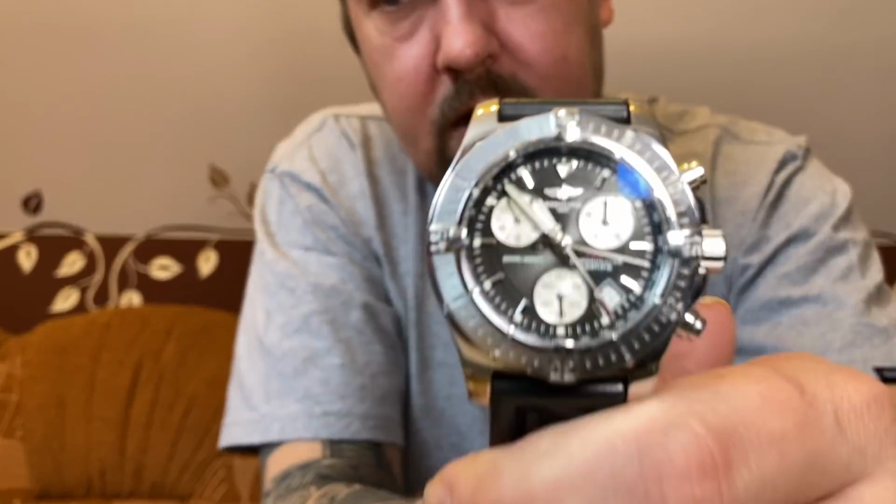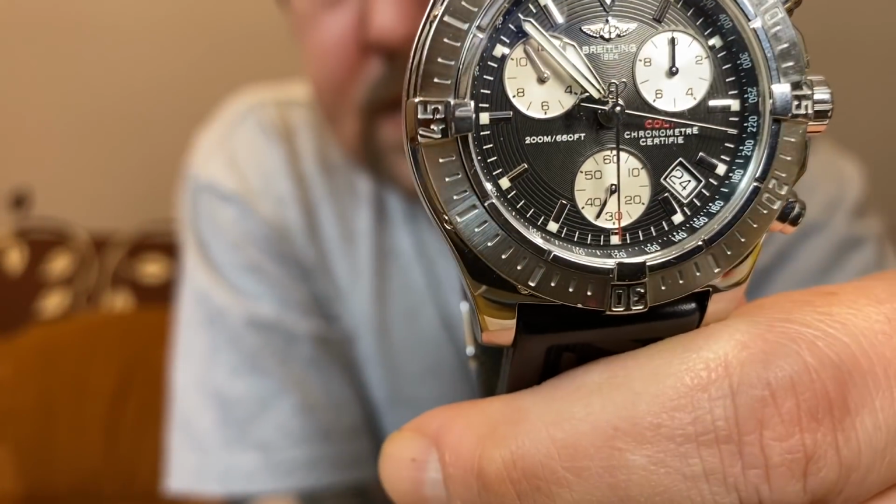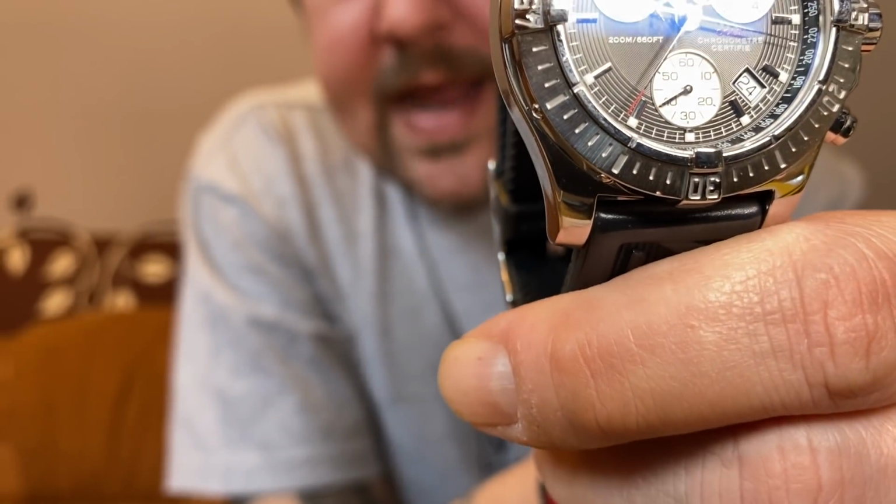So I've looked at other Colts in the past where basically the background and the dials were all the same color. And for me, that's not what I wanted. I wanted to have something that really stood out. And so I don't know if you can see it, I'm trying to see if I can get a bit closer. But look at, can you see that it's almost like it's cut, right? Like you see the rims around it, there are like 10 of them or something like that. Now that, with the background dial, with the white dial, when you're looking at it, gives you almost like a three-dimensional view on it.